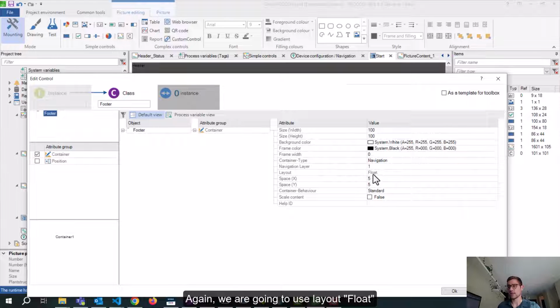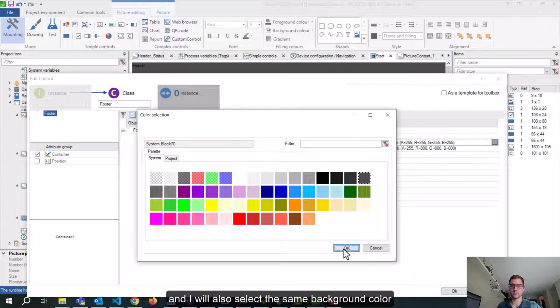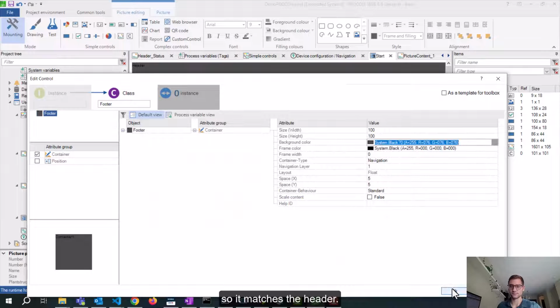Again, we're going to use layout float with a 5 by 5 pixel space between each of them. And I will also select the same background color, so this matches the header.